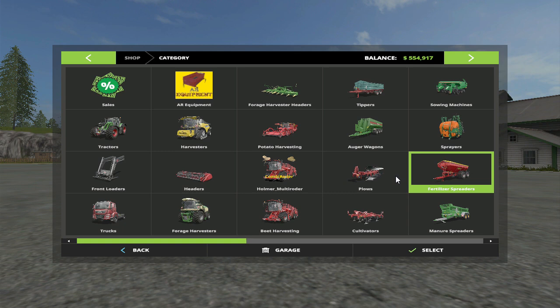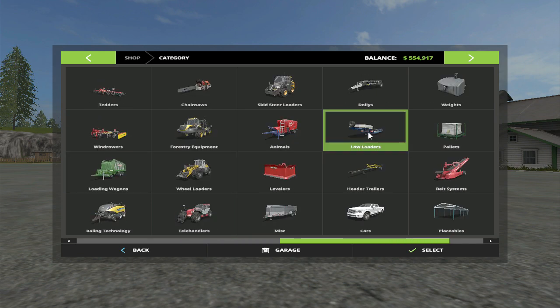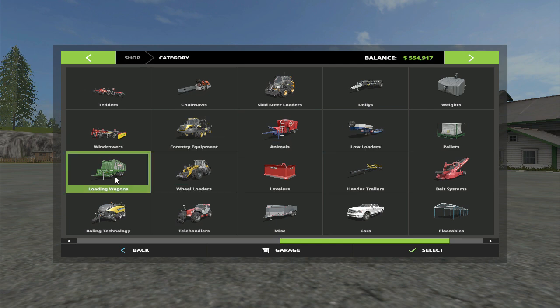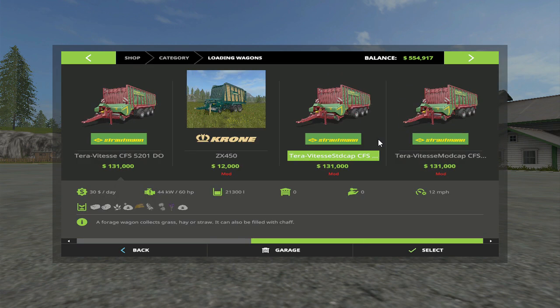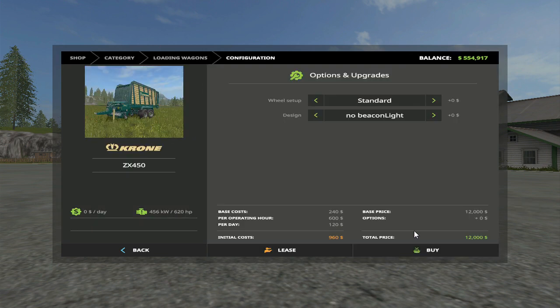Alright, we got the fertilization done. We got the tractor done. Got the tank done. Alright, so next thing I want to do, let's go with a loader wagon, because we're going to need a bigger loader wagon. We're going to go with Chrome, $12,000. They're getting us a good deal. That's 200,000 liters, folks. We can't go wrong right there.